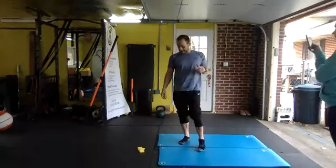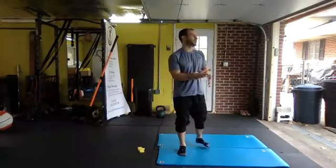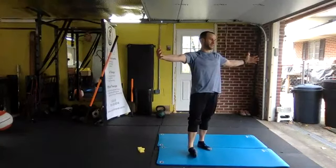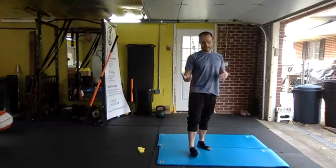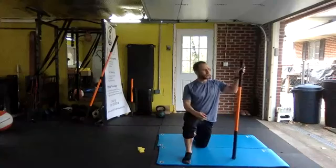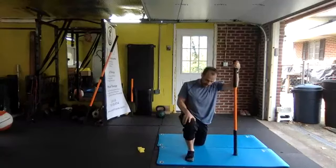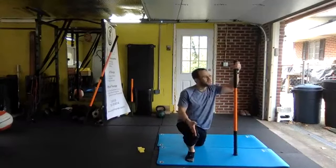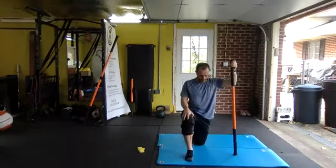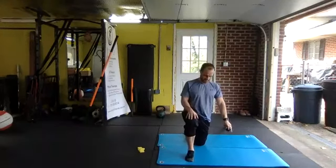All right. Moving along, we're going to try to now get stronger at our new end range, right? Because if you open things up and you have more mobility, you also have to learn to create stability there, okay? This is where your chair, your wall, I'm going to use a stick for balance, is going to come in handy. If this were a wall or a door frame, you can get in the door frame. What we're going to try to do here is get that knee to go over your foot. But we're going to stay here and hang out a little bit. We're going to apply some downward pressure on our knee. You could use a kettlebell or a dumbbell or whatever. I just like to use my upper body because it makes it a little bit easier for me.